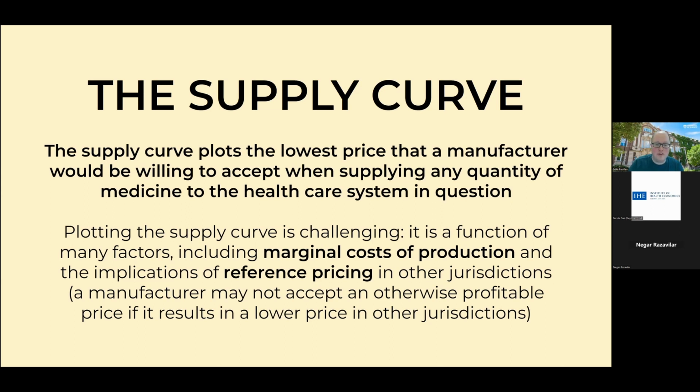And so there are a number of different considerations, and also the payer does not observe this. The payer does not know what the marginal costs of production are, what the implications are for reference pricing. Okay, so there's an asymmetry of information here as well. Although the payer is very clear about the demand curve, or can be, they can specify what that threshold is, if you like, that K value. There is an asymmetry of information with regards to the supply curve.